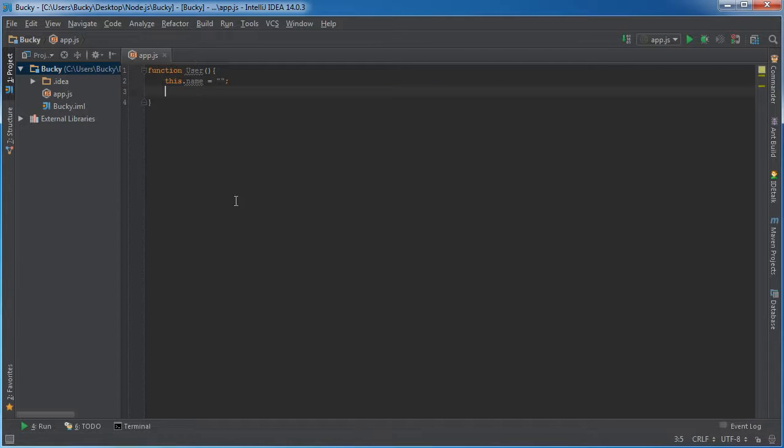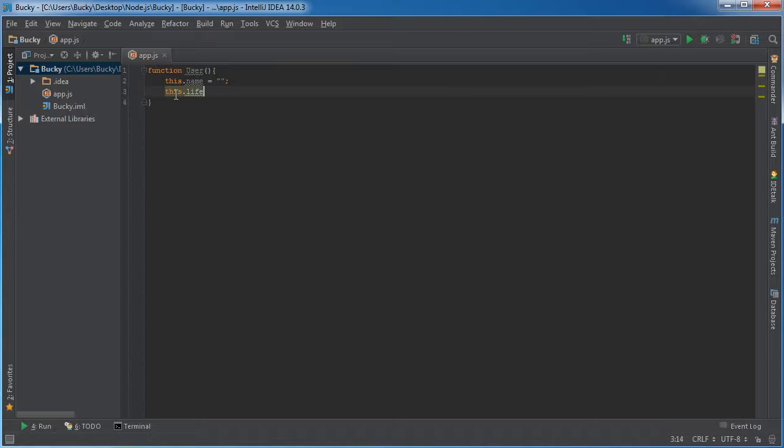And again, remember that the this keyword refers to whatever object is calling it. So now we can actually have a bunch of different instances of user. Each one can have their own name. So we can have a Bucky, a Wendy, a Tuna McGee, a bunch of different users. So yeah, there you go, simple enough.